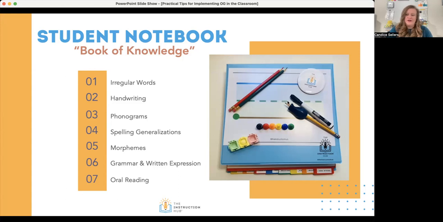I include their pencils, their highlighters, their PA chips you see here, their mini mirror. I don't go anywhere without a mini mirror so that they're looking at their mouth as they're saying those sounds. But I put a pencil pouch in the front of their notebook with all of their goodies in it. And then I also have an extra copy in my teacher notebook. So let's switch over and take a quick look at the inside of one of my notebooks.